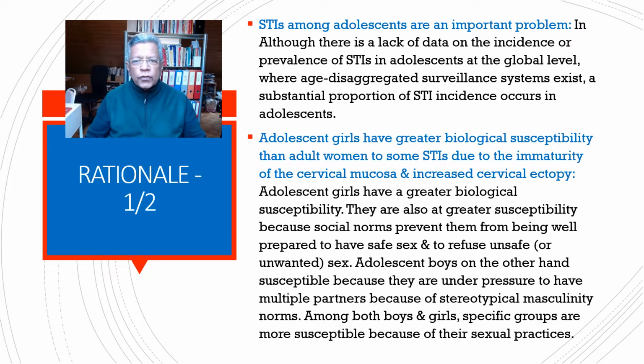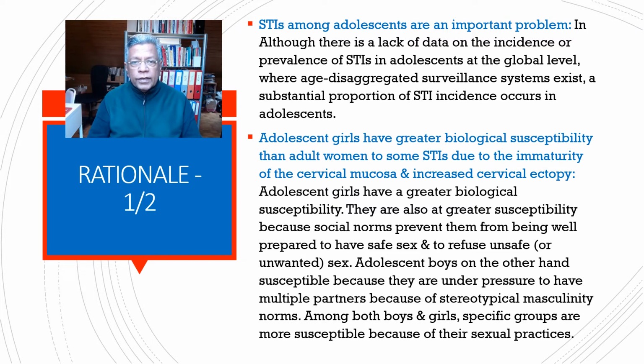This is one of two slides that provides the rationale for addressing STIs in adolescence. This slide makes 2 points. One is that STIs among adolescents are an important problem. Although data on STIs is patchy, we know from small studies around the world that STI rates in adolescents are high and in some places increasing.